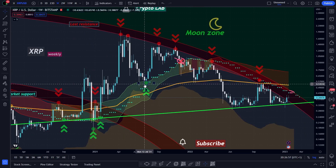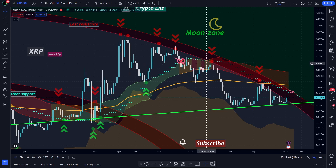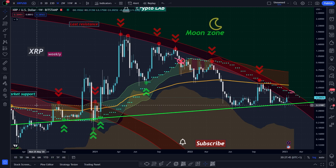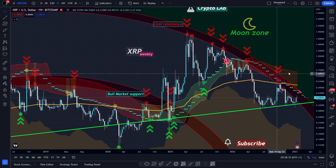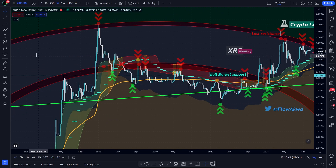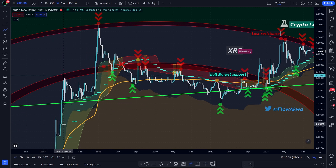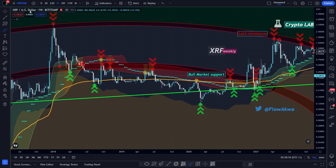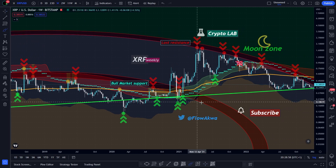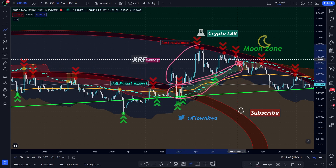In this video I also wanted to share an update of the bull bear market band that I just added on the chart. It's been a while since the last time I showed it on this channel, so let me refresh your mind. The bull bear market band has three colors: red, orange, and green. In bull markets the band is green — for example during this legendary bull run the band was green, and also during our recent bull market for XRP.